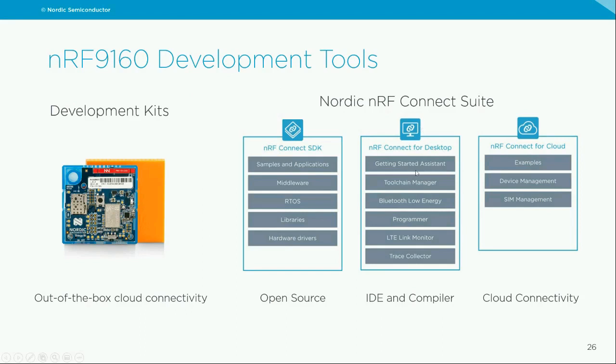Then we have the nRF Connect for desktop. So this is the desktop tool that you download, where you have your IDE, you have the compiler, you have a getting started assistant that shows you how to get started with development, and you have various tools that you can use to program, to do monitoring of LTE, to do trace, and so on.